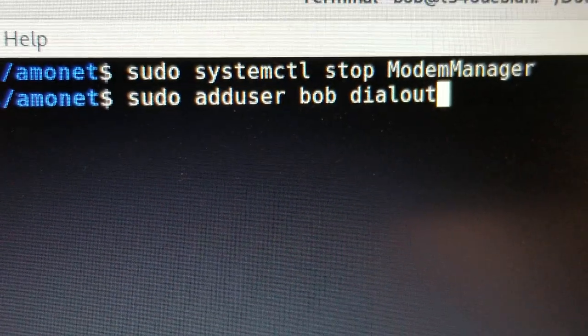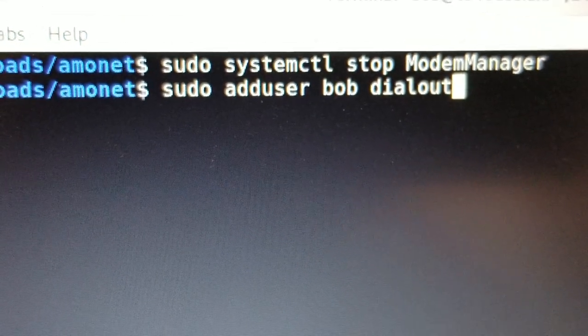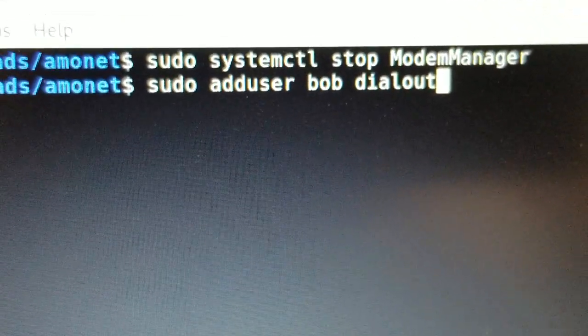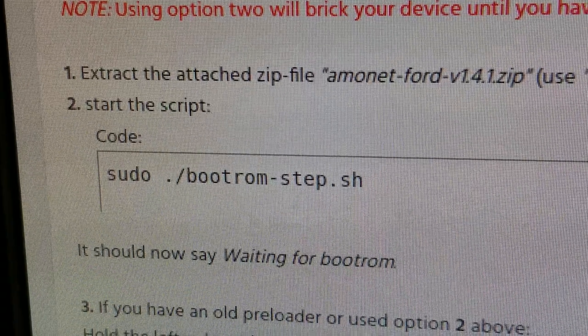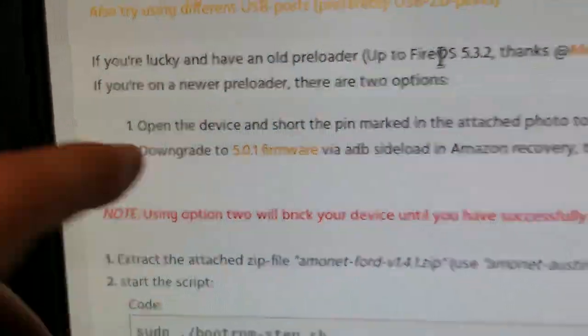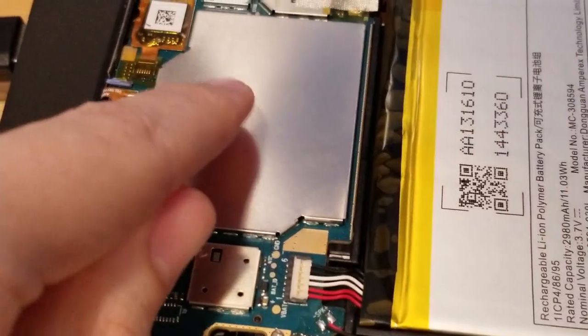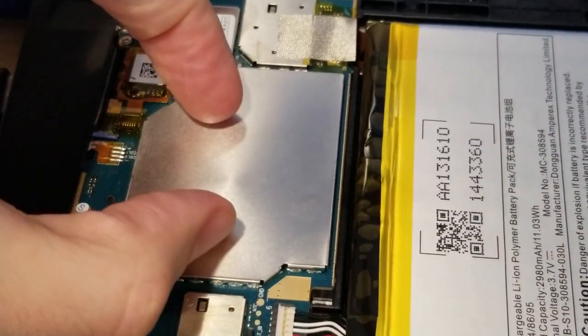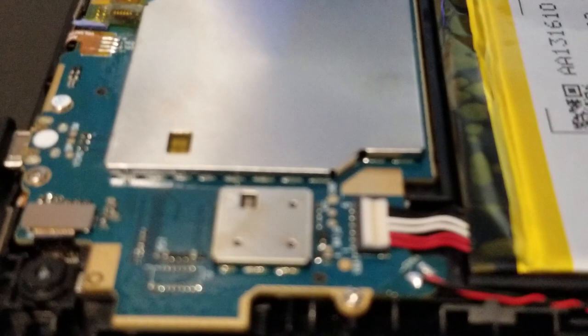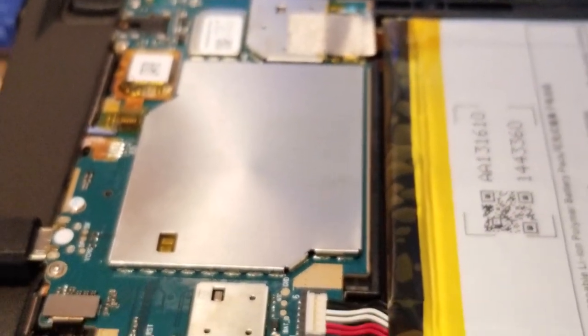If you're running from a live disk, you could just sudo everything, or you can add your user, if you installed Linux, whatever your username, to the dialout group. Oh, I already did that. All right, so now we're ready. We have opted to go with opening the device and putting a little short in. So my switch is underneath the metal thing, which is holding down the switch, so that when I get to the right point, I can just pop that metal cover off and the switch will stop being pressed in.